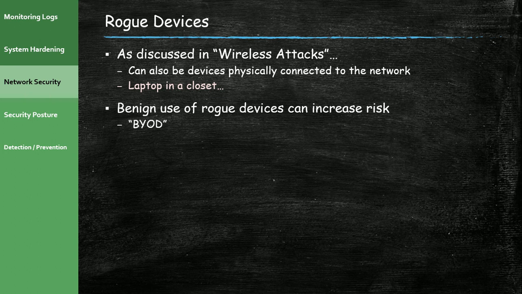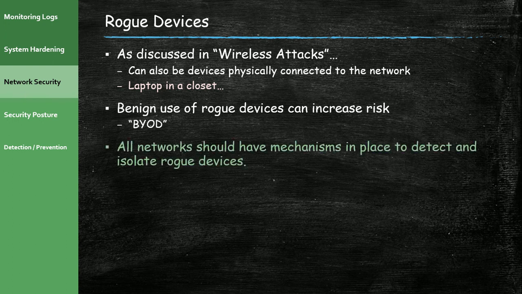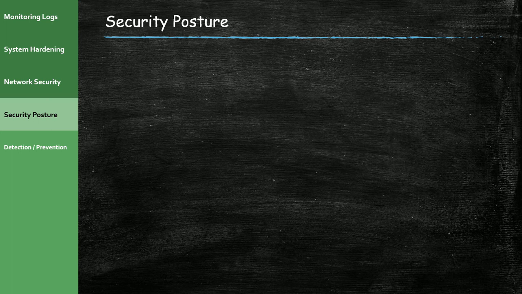The other thing you could do is turn on the Wi-Fi hotspot so that the employee could then use their personal laptop or something while they're at work. Maybe it's okay to do that, but now we've got all these rogue devices laying around our network, and we get a little bit more relaxed about that, I think. So we have to be aware of that and try to mitigate that. All networks should have some mechanism in place to detect and isolate these rogue devices. It's a little out of scope for this unit, but you do talk about that in other courses, and of course we'll look at this a little bit in this course as well.